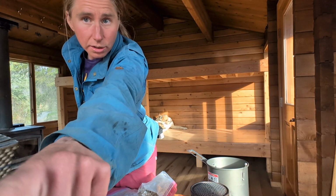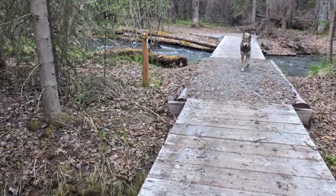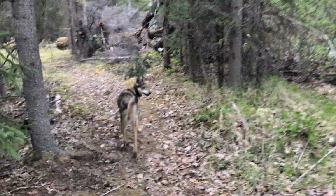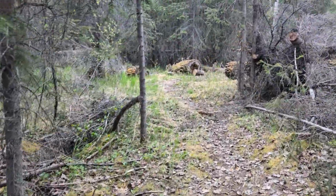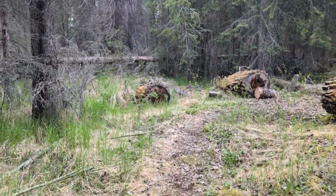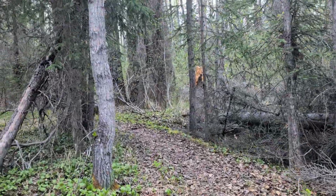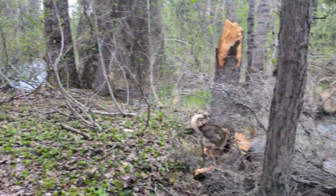Let's go find a campsite. So this is where I'm gonna camp. There's water, there's a campsite sign. It looks like a nice place. And because it's so windy out tonight, I want to be in the trees, and it also looks like it might rain. So I'd rather not just sleep out in that burn area. We'll see where this goes. It was nice that I could eat back at that cabin, and I don't have to worry about smelling up my campsite with my food.